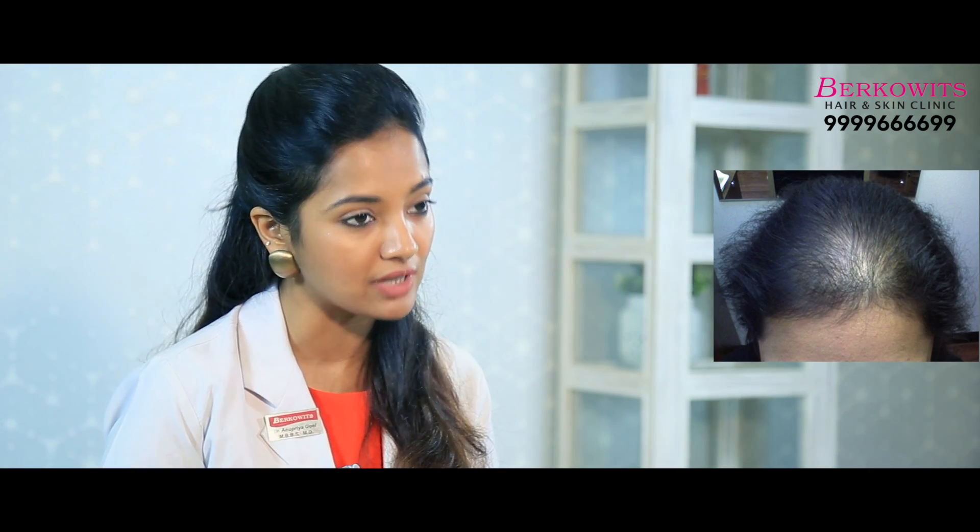The most common cause of hair loss is androgenetic alopecia, i.e. genetic pattern of hair loss. It affects 80% of men and 50% of women in their lifetime. In men, it presents with bi-temporal recession of the hairline and thinning of hair at the vertex. In women, it presents with diffused thinning of hair in the crown region with maintenance of the frontal hairline. Androgenetic alopecia presents with progressive miniaturization of the hair, i.e. decrease in diameter, length and pigmentation.